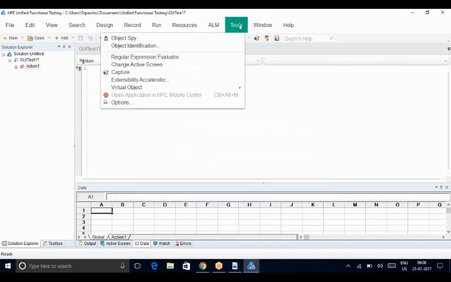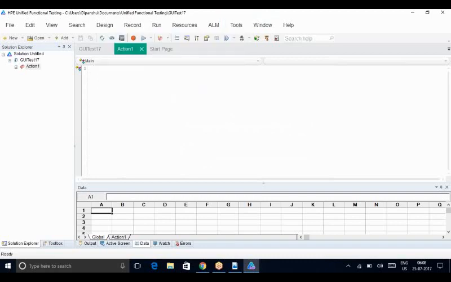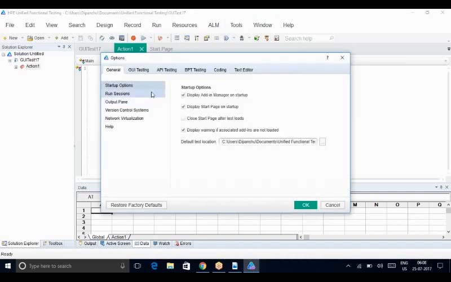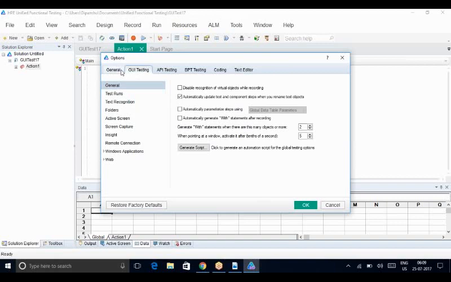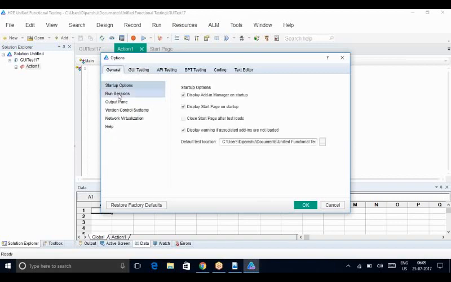But when coming to the Tools, there are more settings here. We can do some settings when starting our automation. Here, this is GUI testing. Generally it depends upon the test application. For GUI testing we have to do some settings here. If you have API testing, we have to do the API testing settings. According to what we are testing, we can do it.